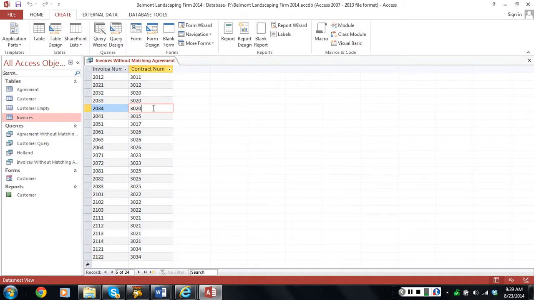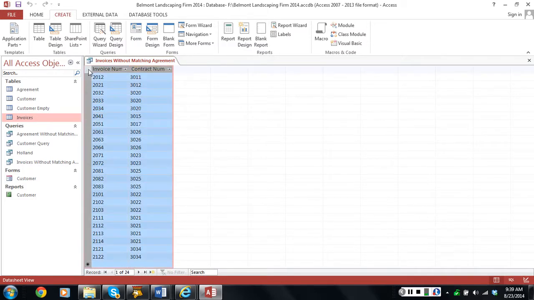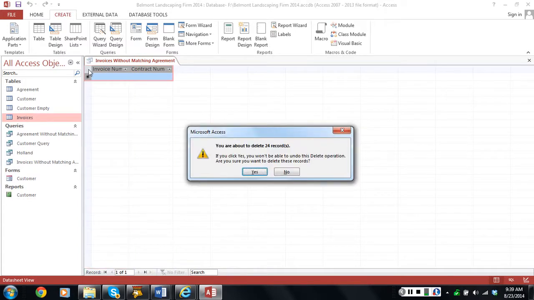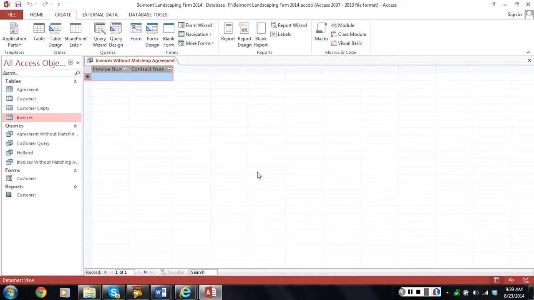And ladies and gentlemen, I got to tell you, if you have bogus stuff, all you really got to do is simply delete them. So remember how we delete records. I can delete a bunch of records by simply clicking on the select all up top here, then hitting the delete key, and that will delete all of the records that have been chosen. So all of those bogus records now have been removed.